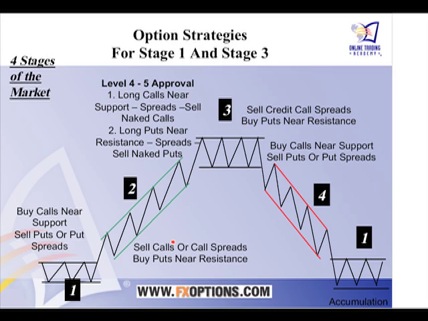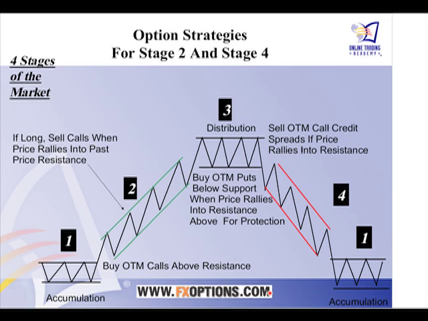If your approval happens to be higher, level 4 or level 5, you can do that, or you can do spreads. You could sell put spreads, you can sell call spreads, especially when you're near support. You can sell put spreads, and you can use the money that you collect to finance long call purchases. Okay? The same thing if you happen to be up here where there's resistance. You could sell the calls above the resistance area and use that money to buy puts. So you have more choices depending on your level of approval.